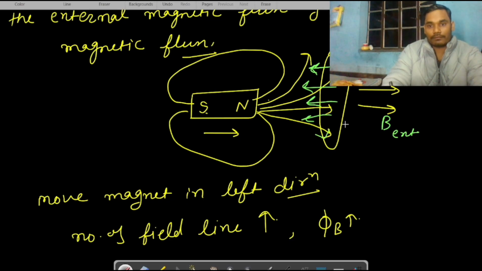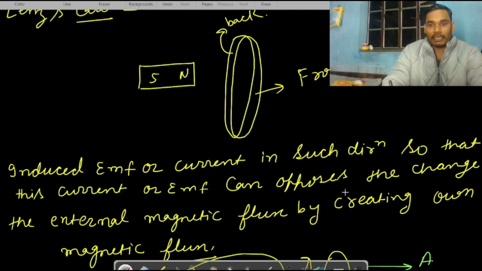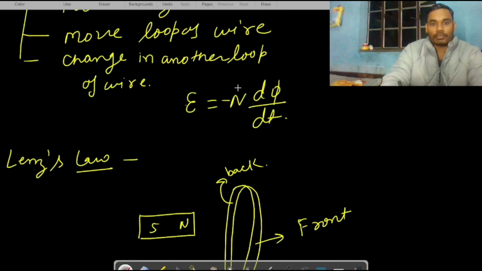From there we can say that the current will be in this direction. So in this way we find the direction of current. Through Lenz law we understand how our current opposes its source, which produces that current. That's why we put a negative sign here, because this induced EMF opposes the rate of change of magnetic flux, so it is in the opposite direction.